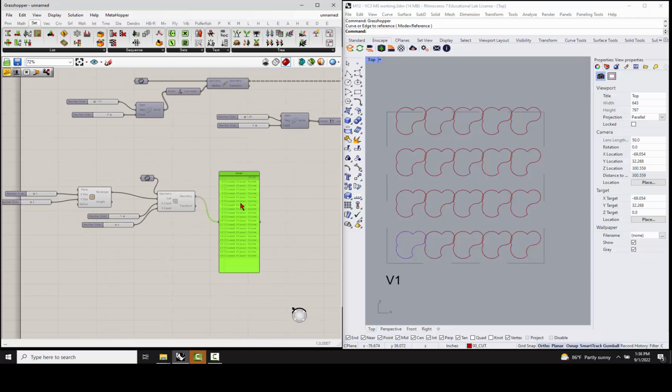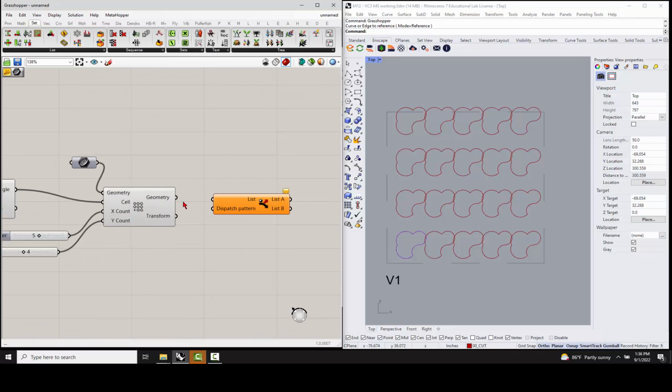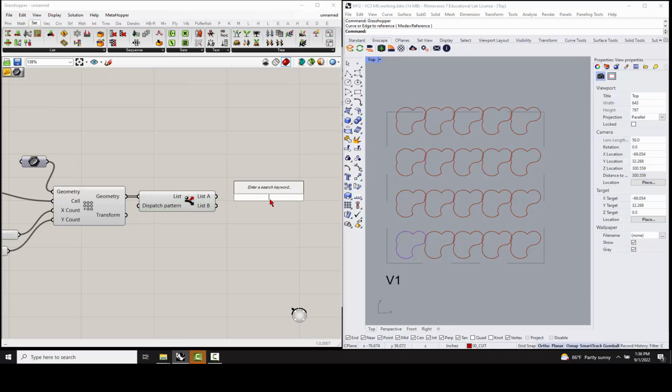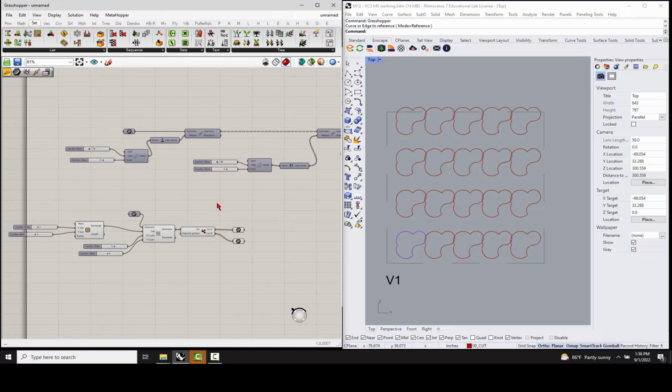They're not in, so if I dispatch these, let's go ahead and dispatch these. All right, list, and do a couple of curves. Pull this guy over here, pull this guy over here. If I dispatch these, it's doing it differently, right? It's doing it every other one from, instead of a list of lists, it's doing every other one from a single list. So if you look at the difference in the panels, it breaks up the information quite differently.